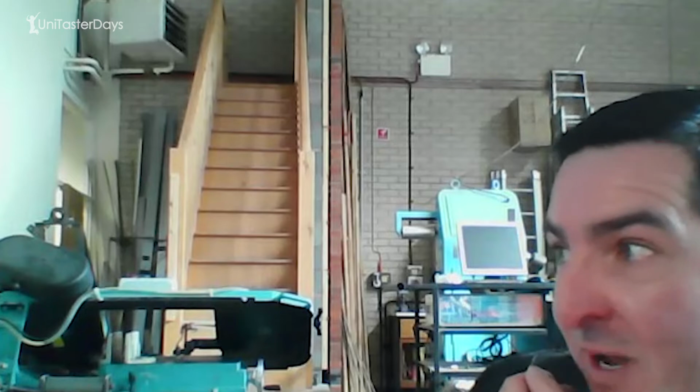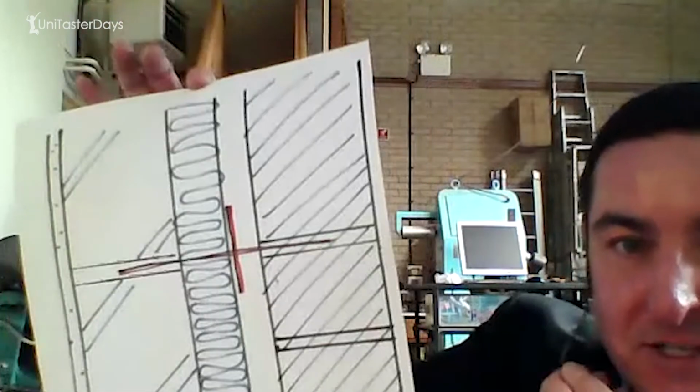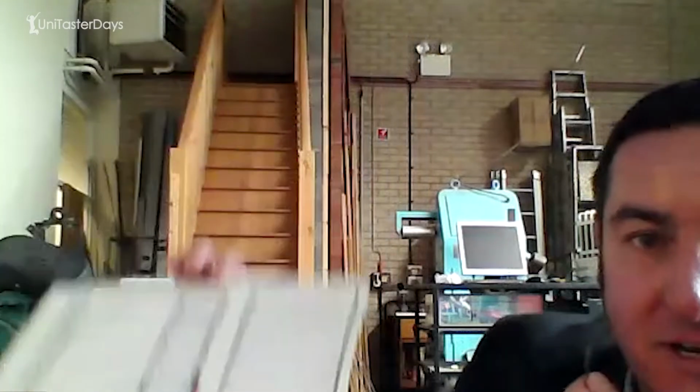But what's important as well to understand is we will do things like technical drawings that look something like this. And this represents the physical building that we see behind us. So when we're drawing our plans, our sections, our elevations, we're drawing details that look similar to this. Obviously, there's a lot more specification and dimensions and information on there, but that's a good representation of the actual built structure that will take place.